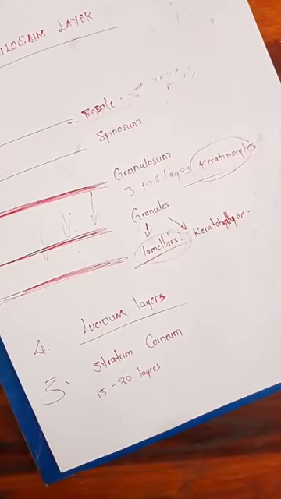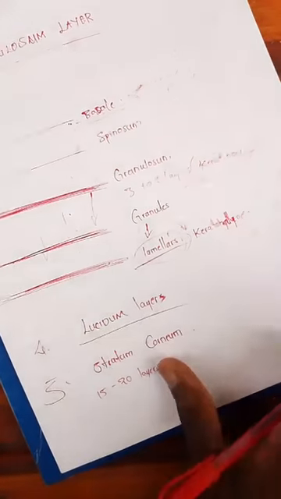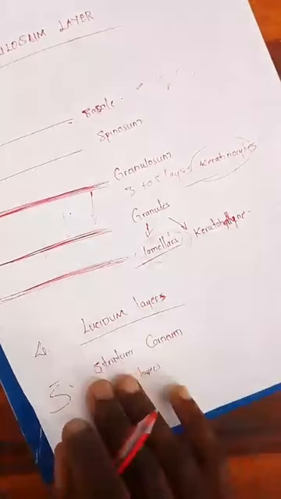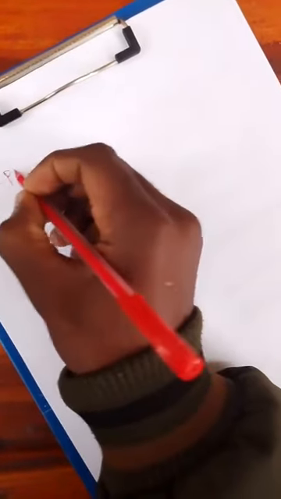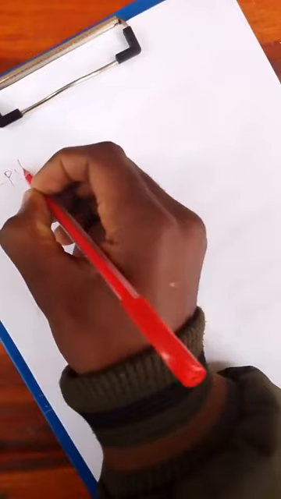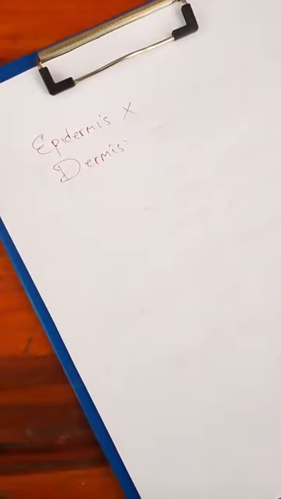So this now takes us to the second layer of the skin. We said that the skin has two main layers, and there's also an extra layer that is considered to be part of the layers of the skin, which is the hypodermis. But the two main layers are the epidermis and the dermis. So we are done with the epidermis. Now we go to the dermis.